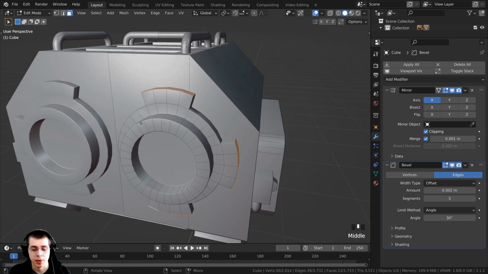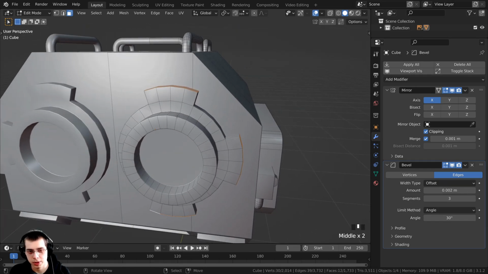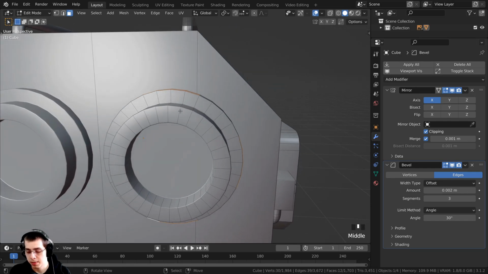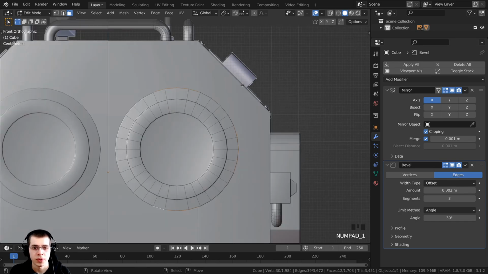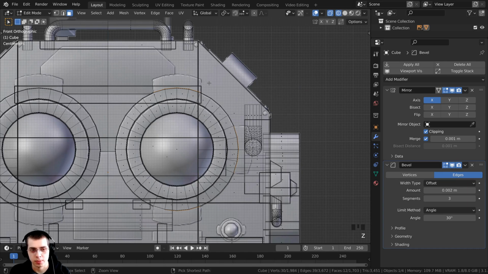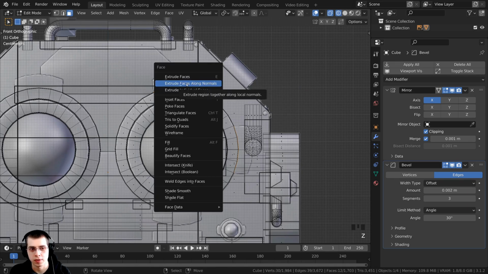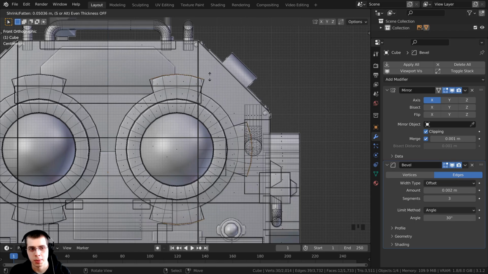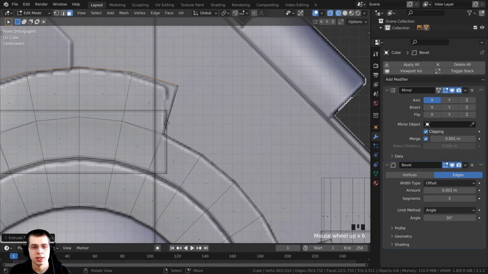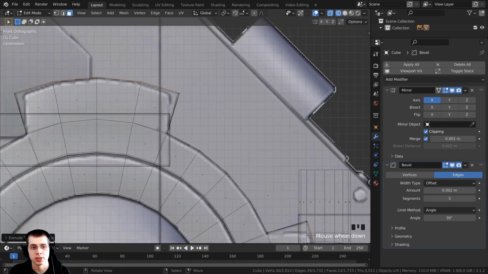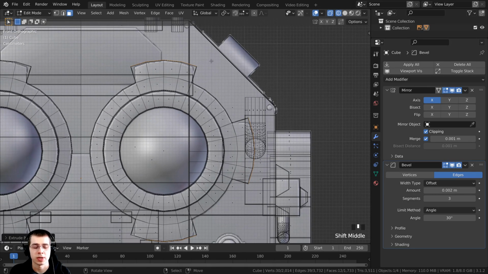You could also follow the reference a little bit better. So I'm going to press Control Z to undo this, and then I can press the 1 on the numpad to go to front view. I can hold down the Z button and go into the wireframe. Then again, I can press Control F, we can extrude the faces along the normals and just bring them up to fit the reference and then place that right there. Now, if you zoom in here, you can see that these aren't going sideways like this, they're just going straight up. And so I just want to scale them down so they're not going out to the side.